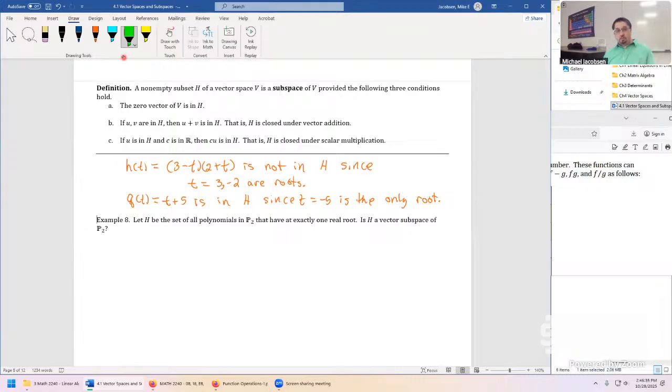Okay, these are all pretty tricky problems because if you look at the definition, there's 3 moving parts, but there's also 2 sets that you're tracking at the same time. So there's lots of stuff to get jumbled up by accident. So look through the parts carefully, look at the role the subset H and the vector space V plays in every single one of these parts as you think through the problem. And that's a great way to organize. So H is the smaller set, P2 is a larger set V.